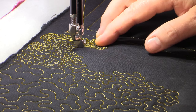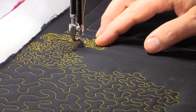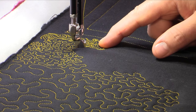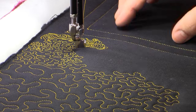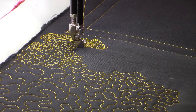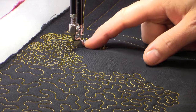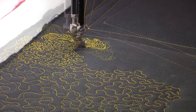Now, I would say this. One of the things that I would be aware of is I might go through the quilt and do all of my ruler work and all of my regular quilting, and then I would come back and do my microfill. In any areas where there's a large area that needs microfill, I would go ahead and put some basting stitches in that so that it stays pretty stable. Then I would come back, switch my foot. That way I'm not constantly switching feet out. So let me go ahead and switch that foot, and then we'll go into another microfill.